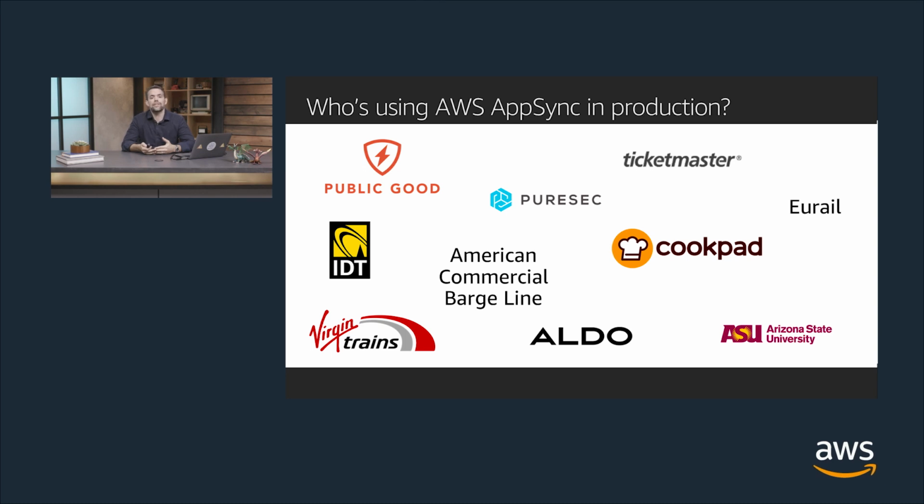PrioSec delivers end-to-end security solutions for serverless applications. They use AWS AppSync to provide their customers with real-time updates on the security of the serverless apps. Virgin Trains collects high-volume data from multiple real-time data sources, and AppSync delivers it to their customers. Cookpad's serverless architecture with AWS AppSync delivers automatic scale to support real-time chat and engagement during live shows. ACBL uses AWS AppSync in their infrastructure for service-to-service communication and in their proprietary internal front-end applications.